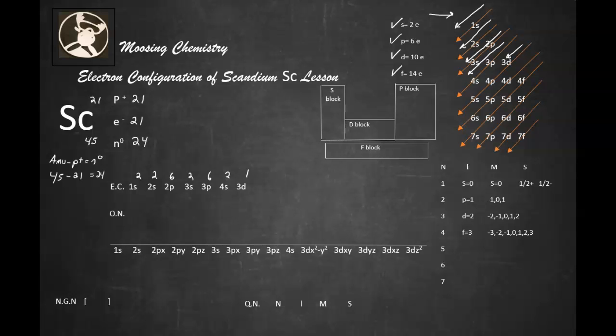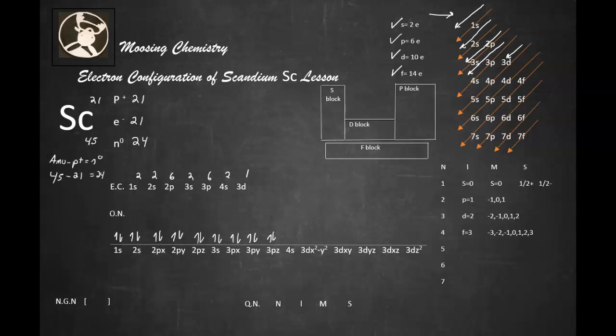Really easy. Now let's look at our orbital notation, which is Hund's rule. Remember that in Hund's rule, you have to put an up arrow in every suborbital before you can put a down arrow in that suborbital. So let's go up, down, cool, up, down. 2px, 2py, 2pz. Awesome. Then down, 5 and 6. Pretty cool, huh? 3s, up and then down. Then 3px, 3py, 3pz, then down, down, down.